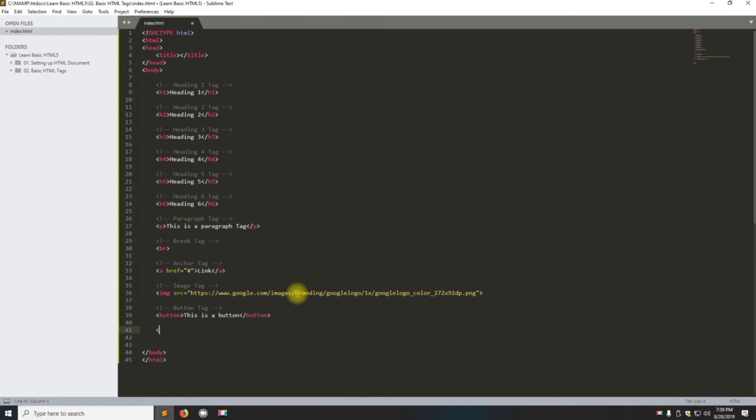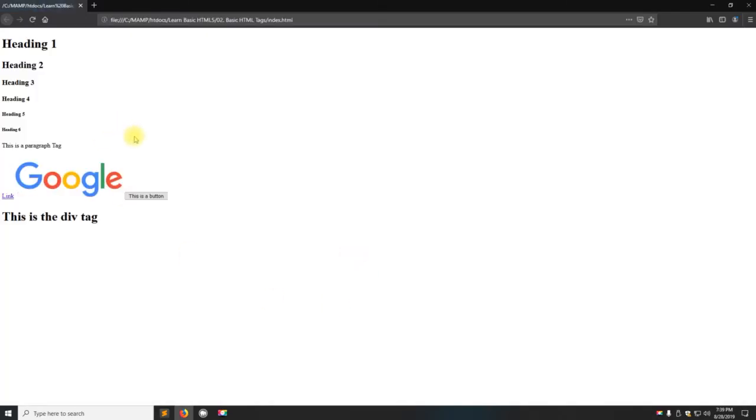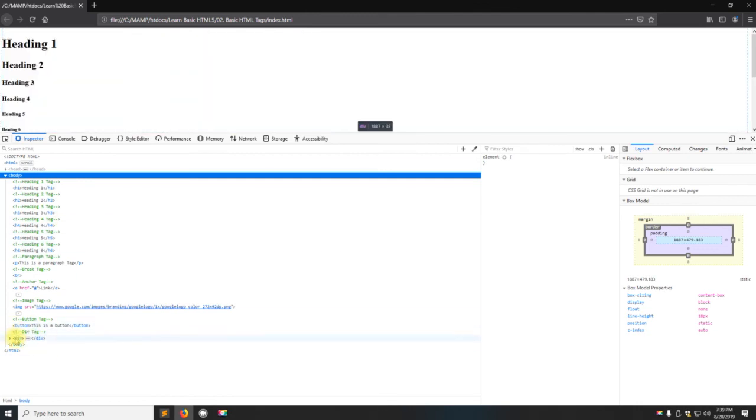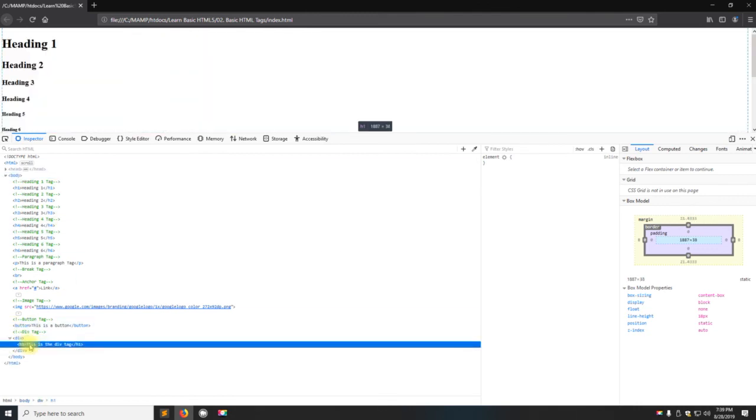So the div tag is used quite a bit, all over the place. And more so back in the day than now, but it's still used. I use it all the time myself. So the div tag, let's return a couple times. Go to line 44 and tab in, and then let's add an H1. This is the div tag. So think of the div tag as a container where it's going to hold elements for you. So right here you can see this is the div tag, and if I inspect this and I go in here and I click on the div, okay, this is the div tag.